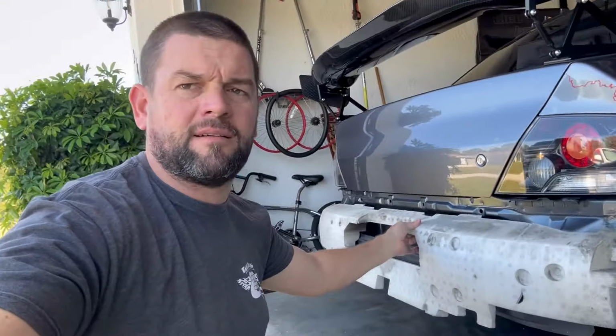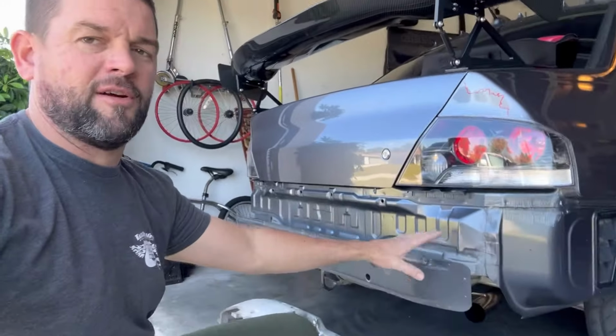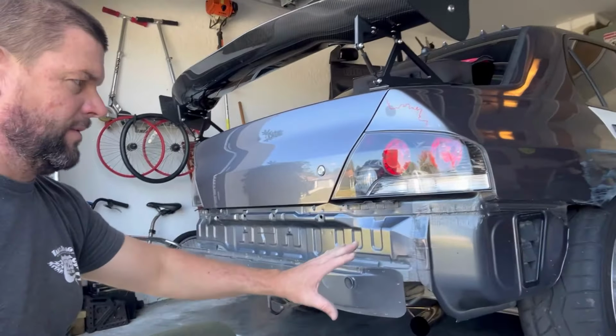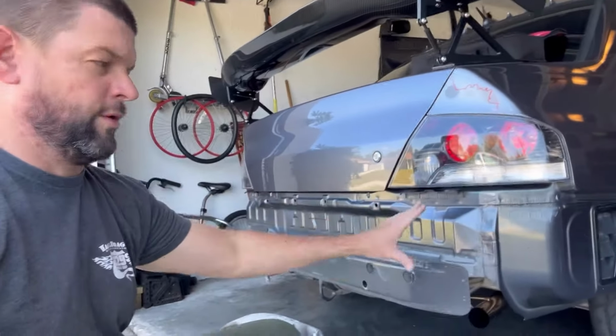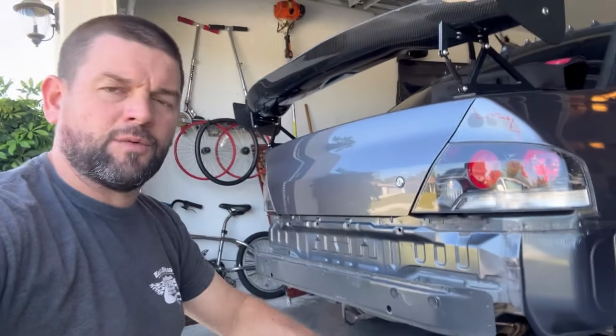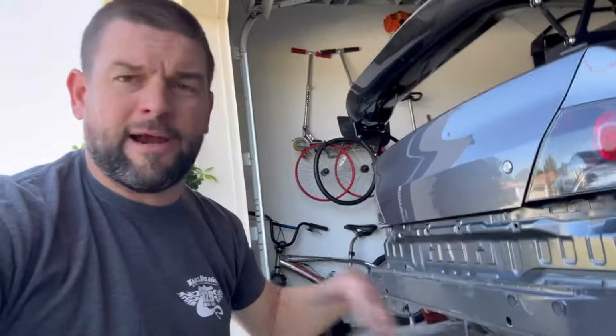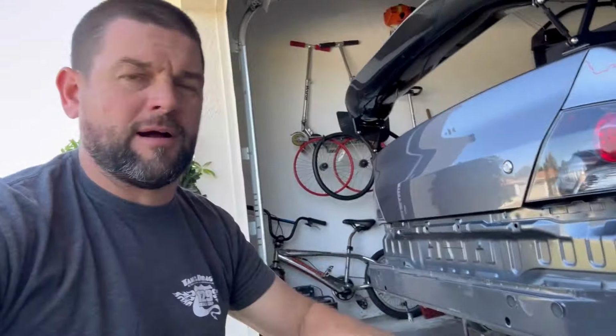And then factory bumper. I have a JDM bumper that I care about. I have a factory USDM bumper I don't care about. So we're gonna chop the bottom off the USDM bumper, and I got new corner brackets ordered for that bumper, and we're just going to have a chopped rear bumper as my race bumper. It'll still have all the clearance for exhaust and all that, and good airflow out the back. And honestly, it's gonna look better than a tubular bar. So that's the project we're working on next.